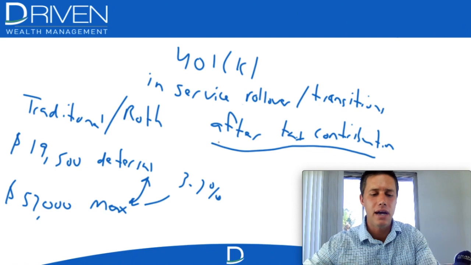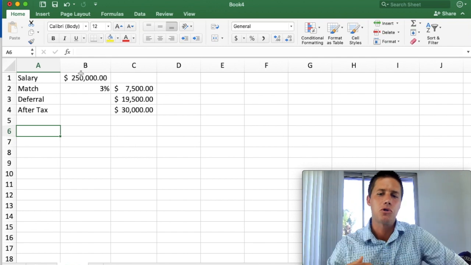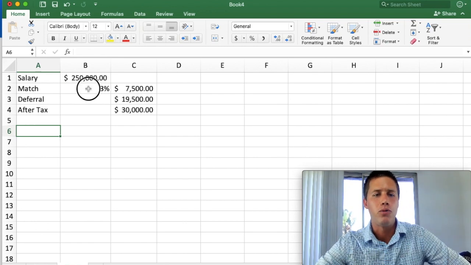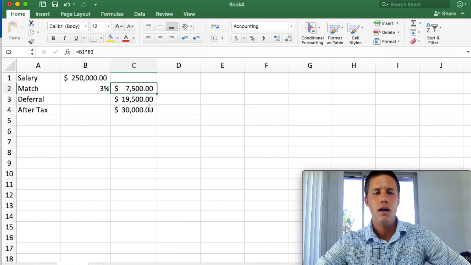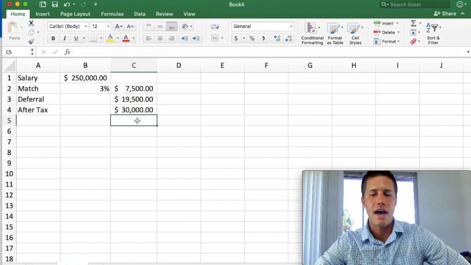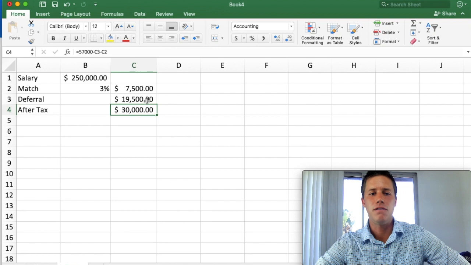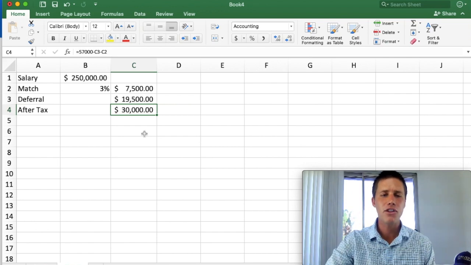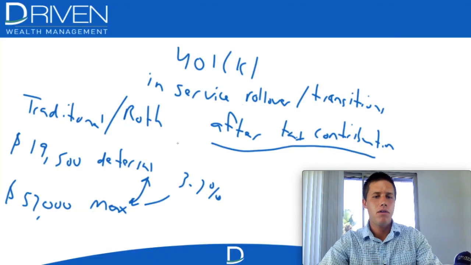So to explain and showcase this a little bit, let me jump over to a little Excel diagram I did here. And let's just assume, again, this strategy works really well for those of you that are in that high income threshold. So I have someone here that's making $250,000 a year. Their employer is in this case matching them dollar for dollar 3%, so that's a $7,500 match. They've maxed out, they're under the age of 50, they've maxed out their $19,500 deferral. And because they're able to put $57,000 into the plan, we have to subtract that $19,500 and $7,500 from that, which basically means that what they're trying to fill is $30,000 worth.